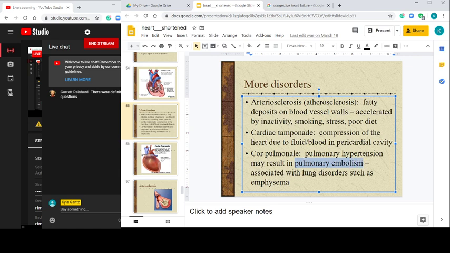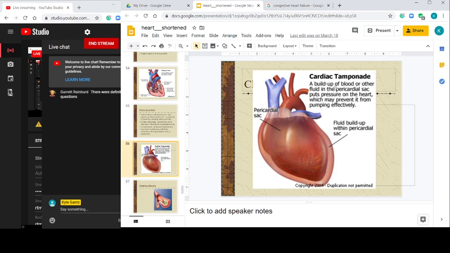Okay? And if we get a blood clot, we don't want blood clots because we don't want them traveling. We don't want them getting lodged in the lungs. We don't want them to be lodged in the heart, in a heart vessel. We don't want them to be lodged in the brain for a stroke, right? All these type of things, right? So if lungs aren't working right and not allowing the good exchange of oxygen, we can get some clots that tend to develop and become a problem. We do not want traveling clots.